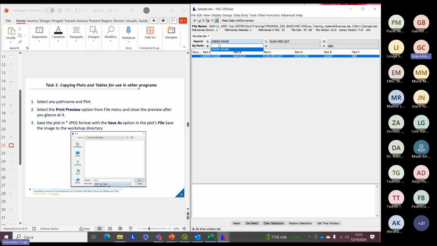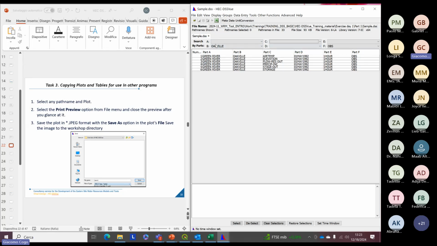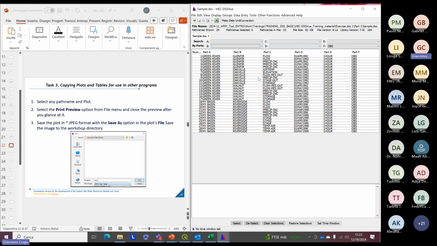First of all, I will select all the search by path options, remove the options so I can see all our records. You can select any of the path names. For example, this one, the third one, and I will go to plot.